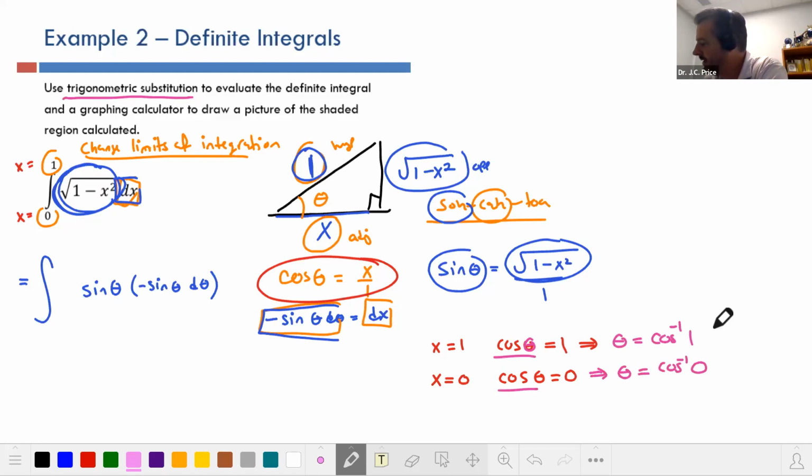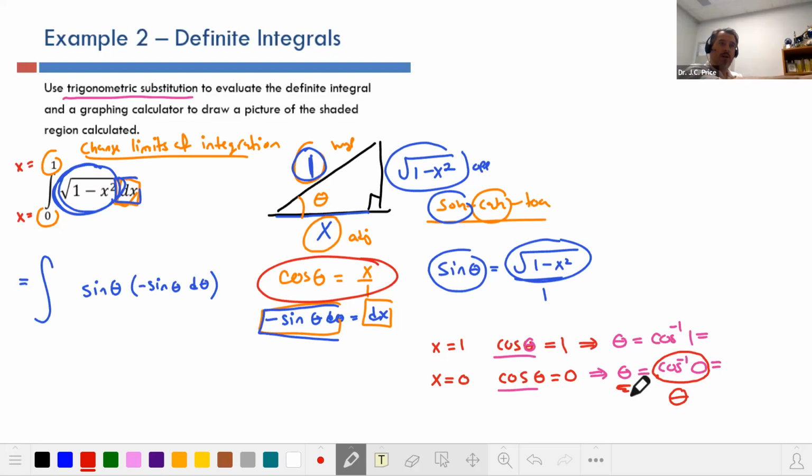And so now we have to figure out what these actual values are. And so this is a little bit tricky because I know our trig's a little bit rough. So when you look at this and I ask you, what's the cosine inverse of 0? What you have to say is, well, this isn't just anything. This is an angle. I mean, it's saying it right there, right? It's an angle. So you're looking for the angle whose cosine is 0. So basically the idea is you have that unit circle and you just go up on your unit circle because it starts at 1.